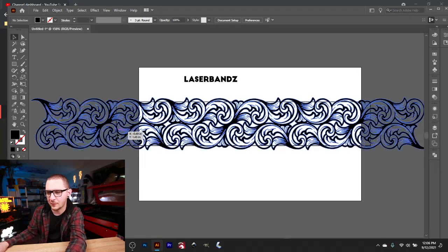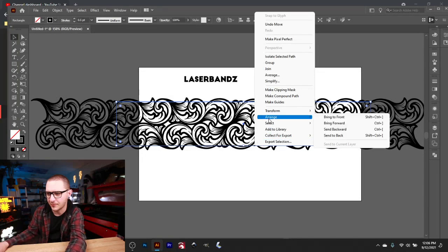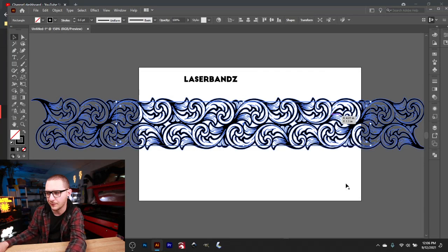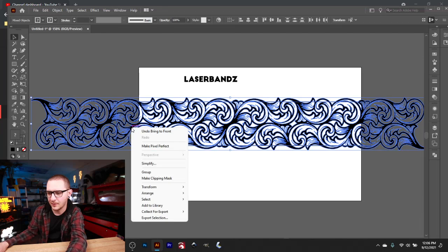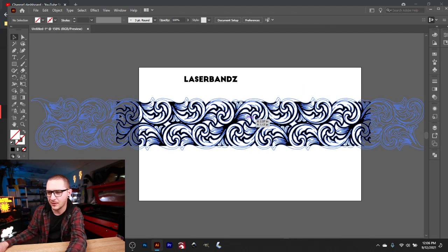So the fastest way to separate our box here and keep the stuff inside without keeping the stuff on the outside is just to do a quick clipping mask. First thing we want to do is just select our outline box. We want to make sure this is on top. So we're going to right click it and click bring to front. That's going to bring it in front of everything else. And then we'll select both the box and our artwork, and we're just going to right click it and click make clipping mask. And once that's done, we've got this now clipped into a shape where we can work with it.